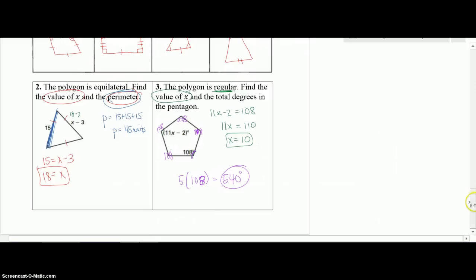Okay, now you are responsible for the classwork that is on your calendar. Don't forget that you have a test on Tuesday because we do not have school on Monday, so we have a 3-day weekend. We have a test on Tuesday. Your review packet and your review book assignment are due on Tuesday. And don't forget, you can go to Power Lunch on Tuesday because you guys will eat first lunch.